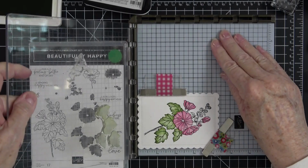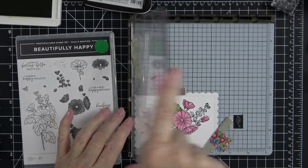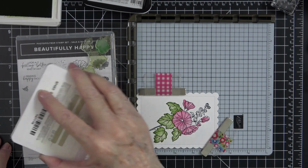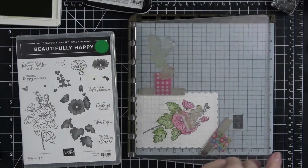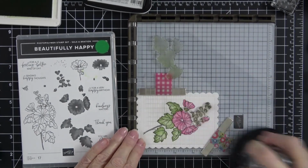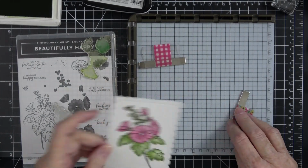So now we're going to flip the script, lift that out, turn it over, and then this lines up right over top of that, and I'm going to use crumb cake because I want these to look a little bit brown. You could use a different shade of green if you like. You could use the same color green, but I think the crumb cake just really adds something to this. So let me do this. And look how beautiful. Is that not gorgeous? And we did all of that with our Stampartus.